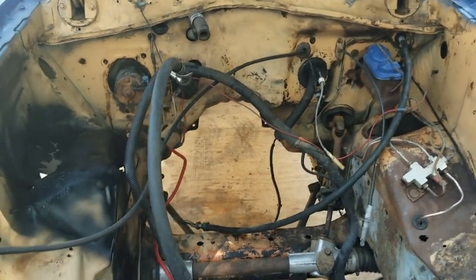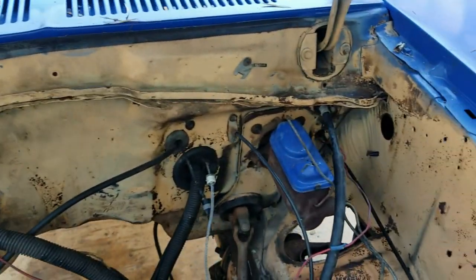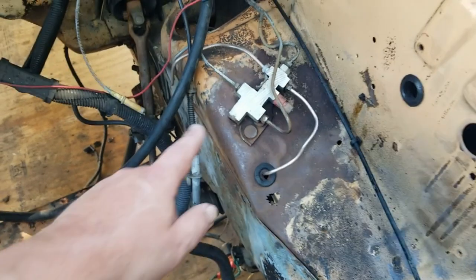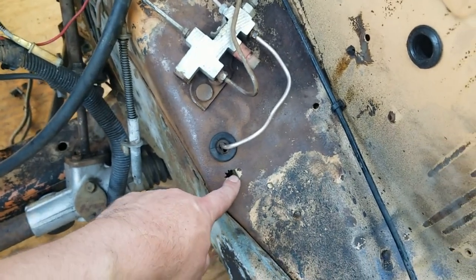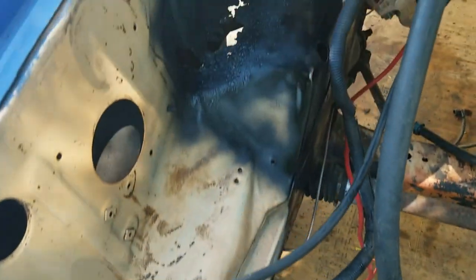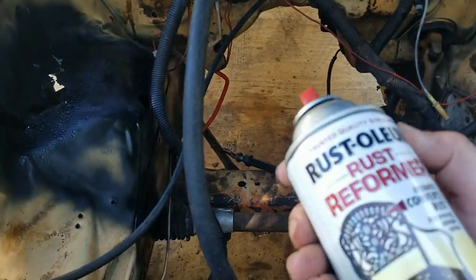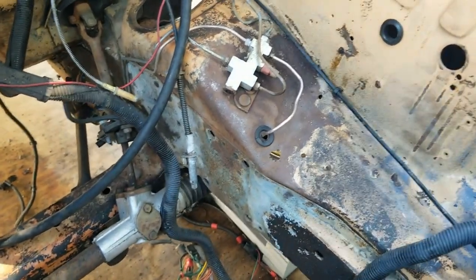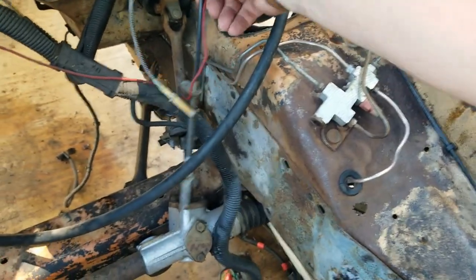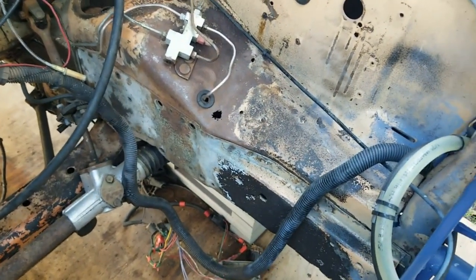Alright, well, we got a hold of a pressure washer. Got the inside pretty well blasted. There was brake fluid leaking around this area at one time. Nice hole rotted through there. Battery leakage ate a hole through there. Got that coated with a little bit of rust reformer already. And we're going to take care of this spot right now. Let's get some of this stuff out of the way. I'm just going to tape all this off, but I'm lazy. It's hot. Wisconsin boy in the heat.